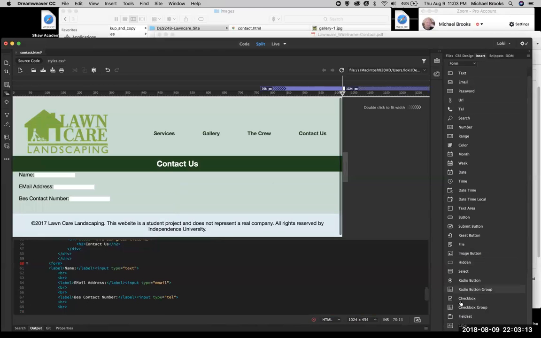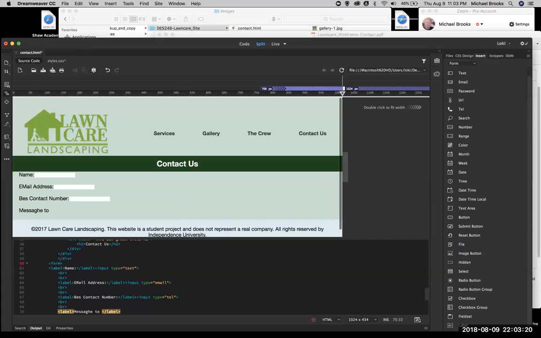field set label. All right, so message to us. Message us. And then here, now we have a big box, but to get that, what we need to do is come back up here, text, minimum width.